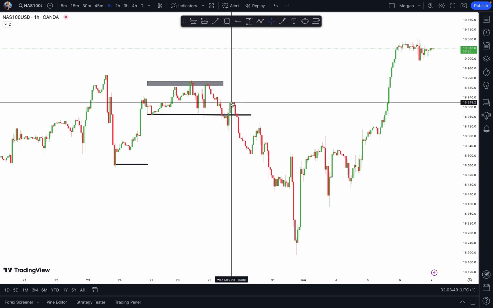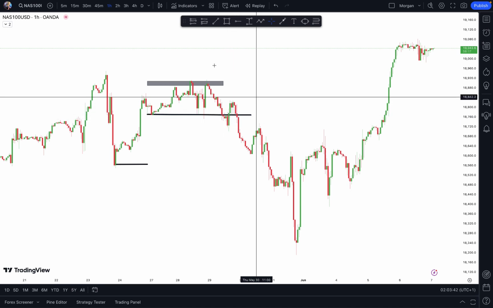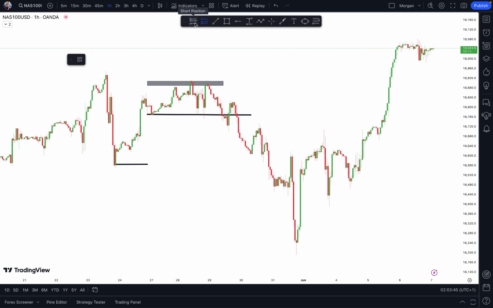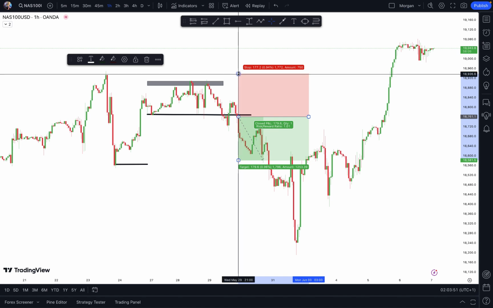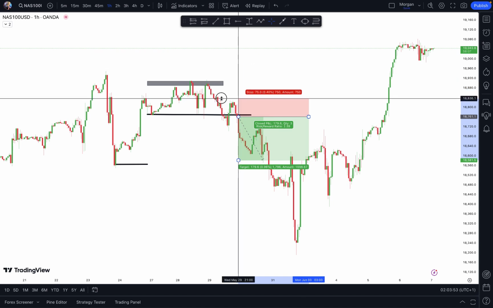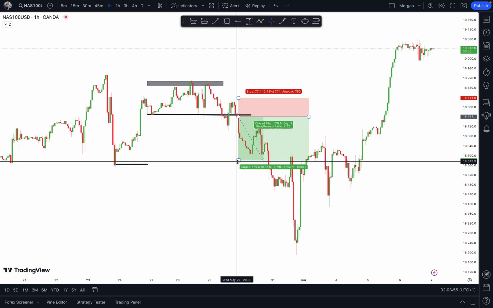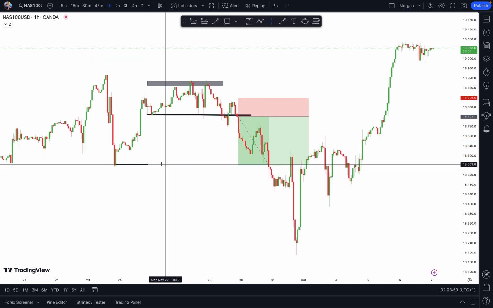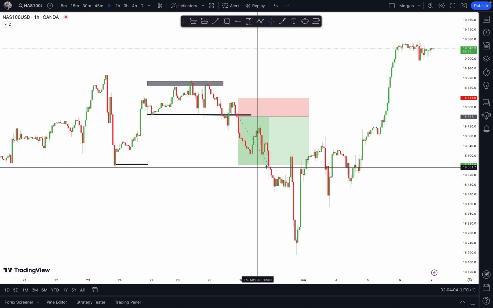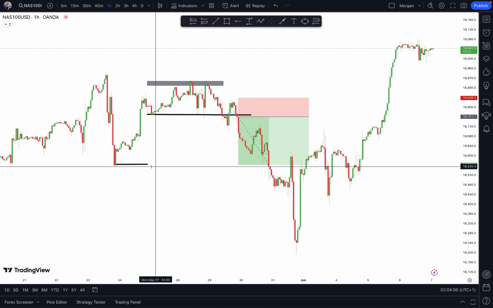So when price corrected itself back under these levels, I took sell positions. I took sell position here. I took sell position here. I had my stop loss above this high here, and I was generally targeting this low here, right? So when price got to this low, price made another indication.